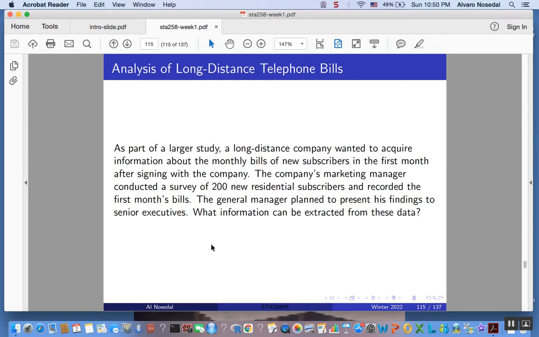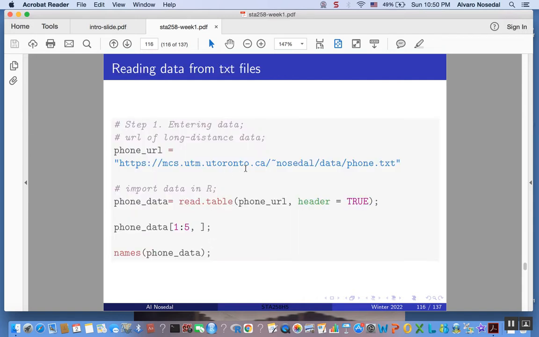Now I have that text file available on my personal website. But what we're going to be doing here is saving that text file in a local folder, and then we're going to be importing it from that local folder.